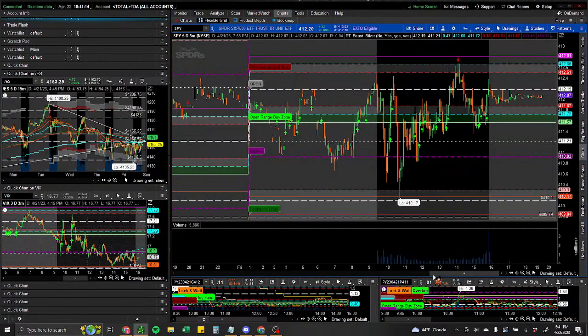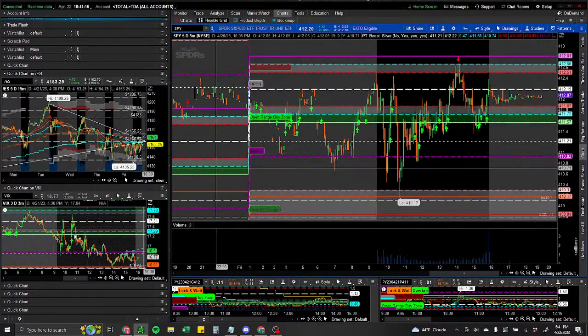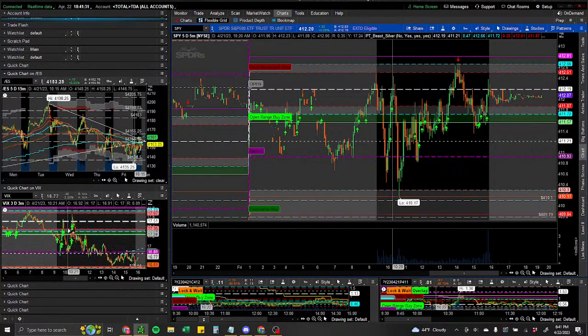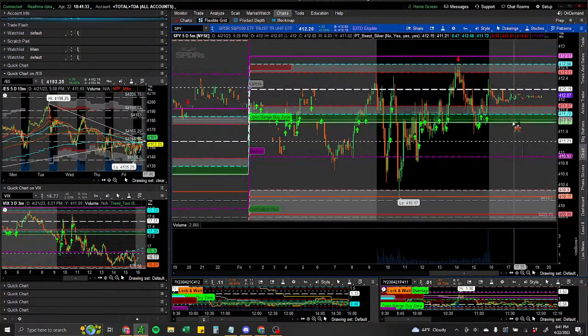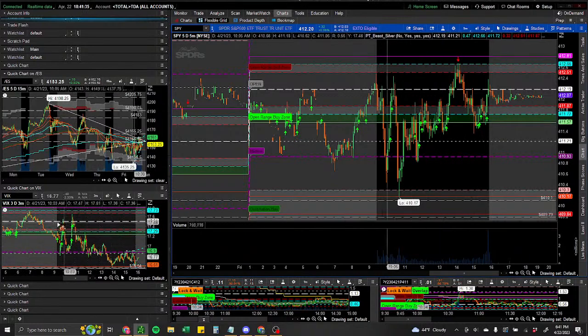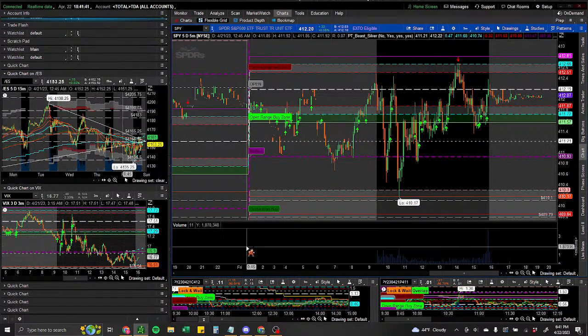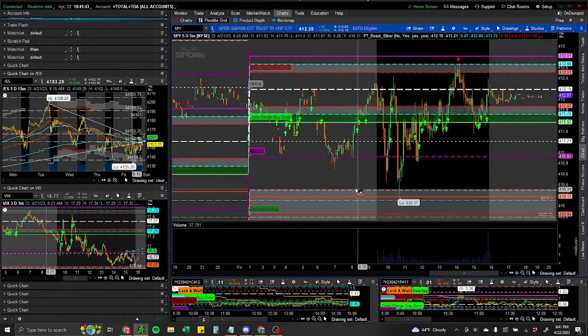Oh, sorry, we're looking at Friday. So a quick drop down. And then when that drop started over here, this first big drop, that's where VIX bounced at the previous day's open, came back up to today's open. And it did that a couple of times in that oscillation. So you're able to line up across VIX, your equity, your options charts, just to give you confluence and understanding on how the market is moving.